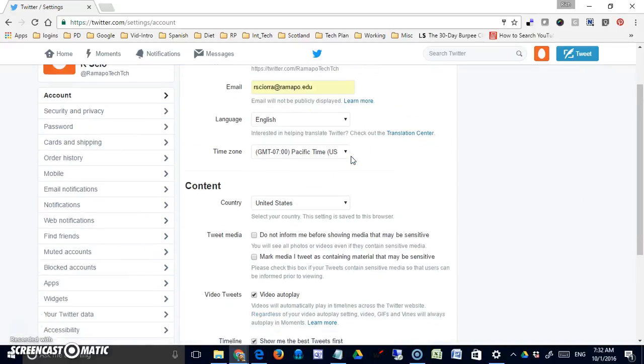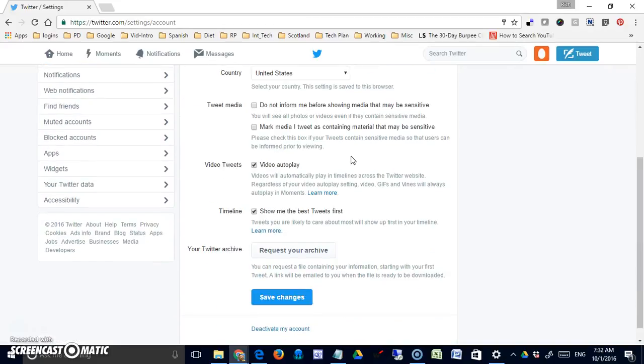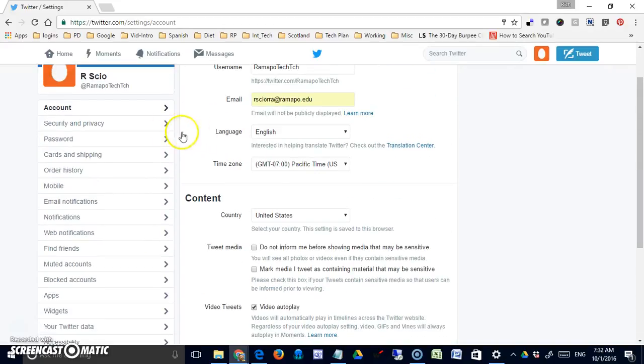You'll notice they're extensive. We're not going to go through them all. This is basic account information here. This section has to do with security and privacy. That's important. Here's where you can reset your password. Here, if you didn't enter a mobile phone number, but you decide you like the platform and want to receive things on your mobile phone, you can either add or edit that information. And various things about when you'll get email notifications or other types of notifications, etc. Blocked accounts. So there are a lot of settings in here. Just know that if you want to adjust your experience with Twitter, this is the place to come.